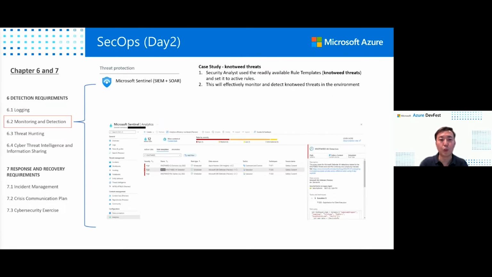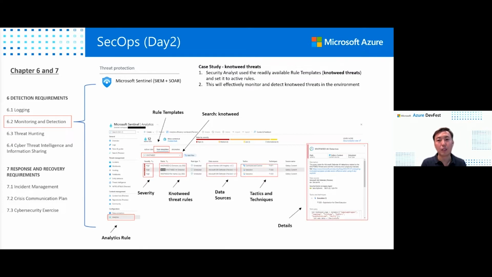So we move on to the monitoring and detection portion, which talks about how we can have out-of-the-box rule templates to use. So I touched base on the log itself, right? Okay, let's go back to that case study again. From an analyst perspective, when we look at the analytics rules, we are able to very quickly see the severity level that Microsoft wants to highlight from this attack, what the data source is, and what kind of tactics and techniques from the MITRE ATT&CK framework it maps to, in view of the kill chain attack framework.